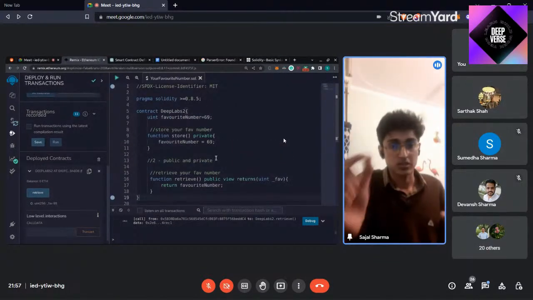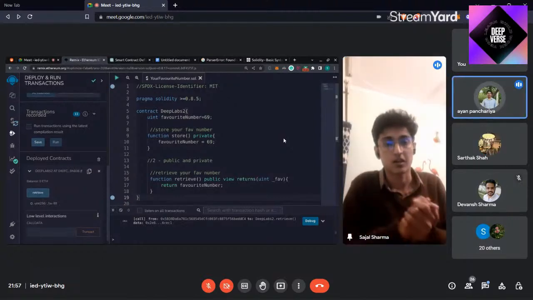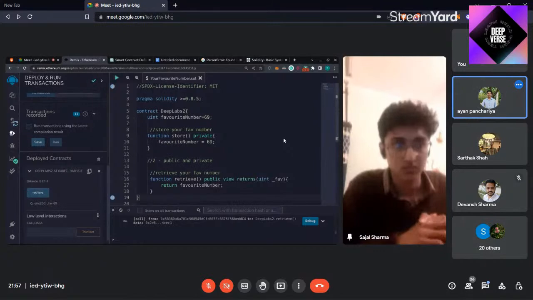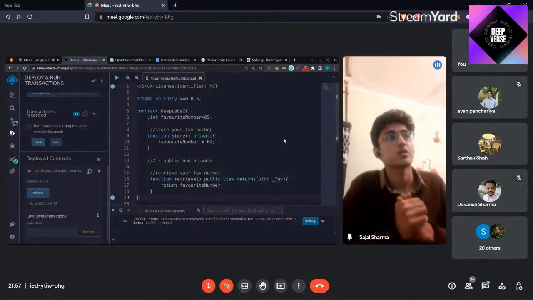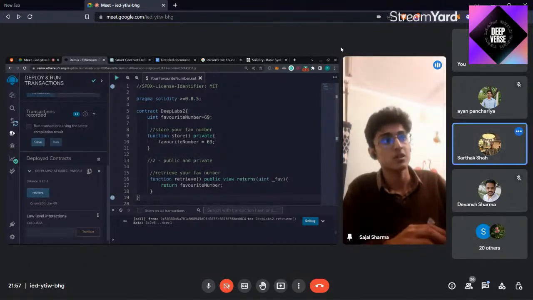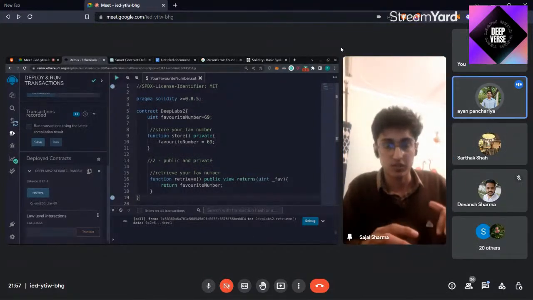Okay, I'll take your doubt in just a second. It's not a doubt. I was suggesting that when it is private, I guess we can use this function in another function. So it is not accessible to everyone. Like we cannot use it in the deployed window, but we can still interact with it using another function. Okay, you're saying that we make this a private function, and you're asking if we nest it, will it work?